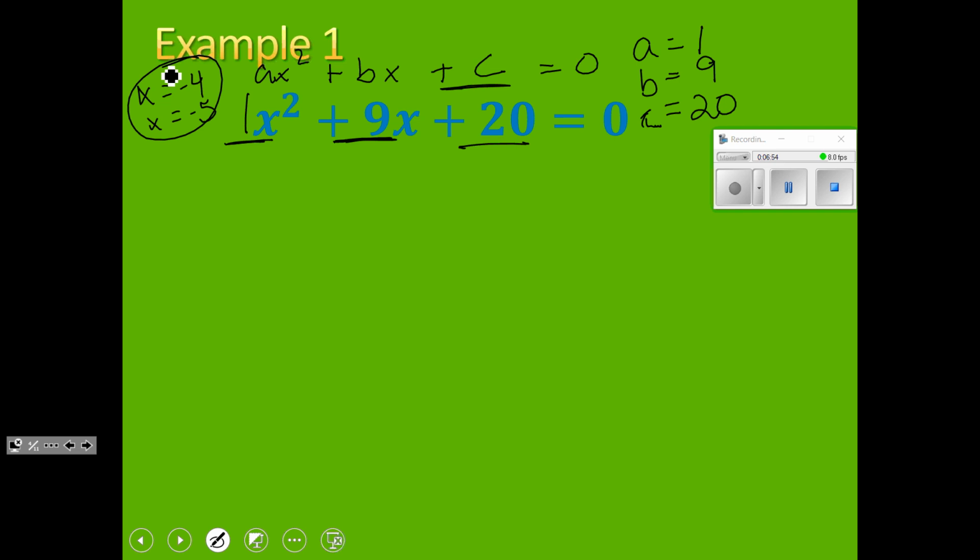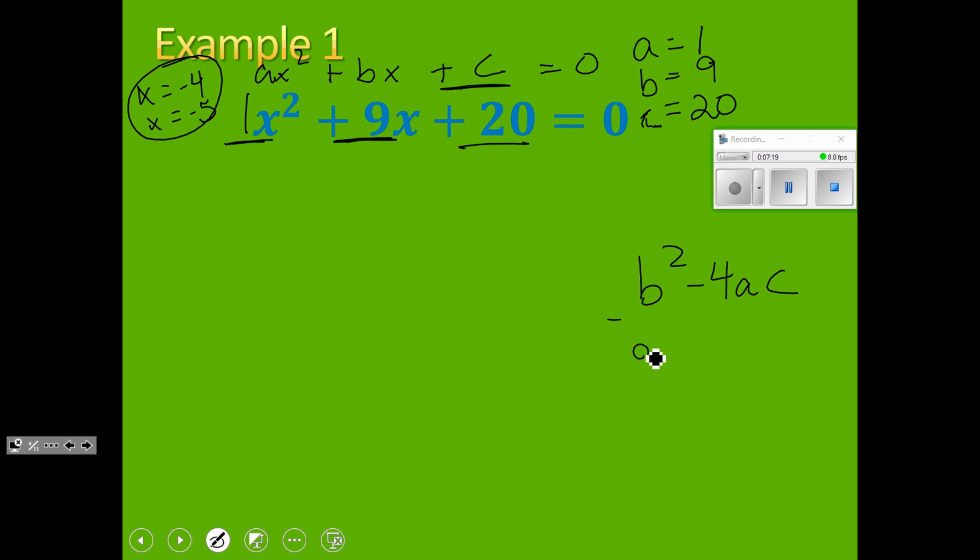So here's what I will tell you. If you look at something and you know it's easily factorable and you can do it in like 30 seconds, then do it that way. But the formula, this is how it works with that. Because you will need to know how to do the formula, especially for those imaginary problems, because not every problem is factorable. So what we're going to do is find our discriminant, b squared minus 4ac.